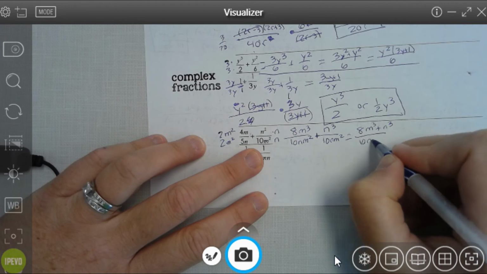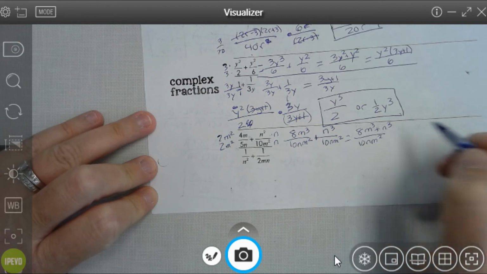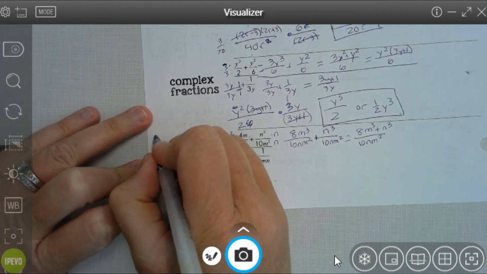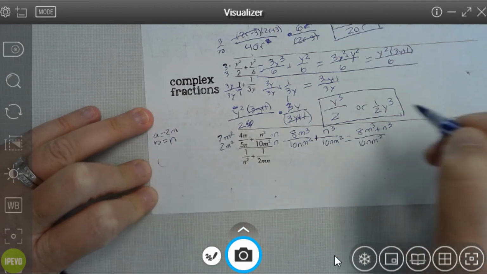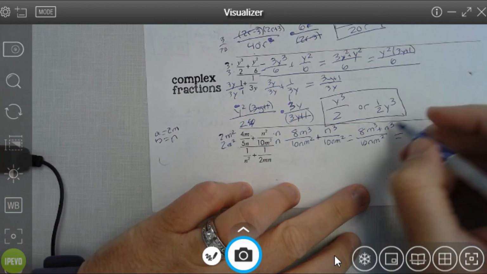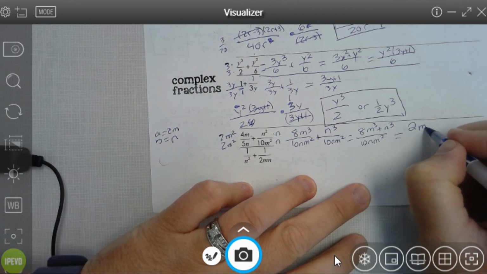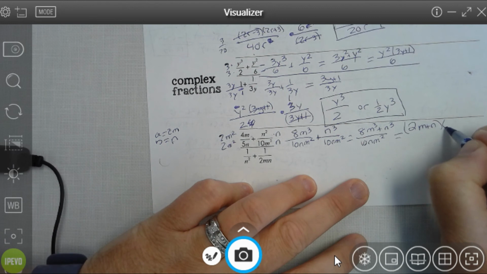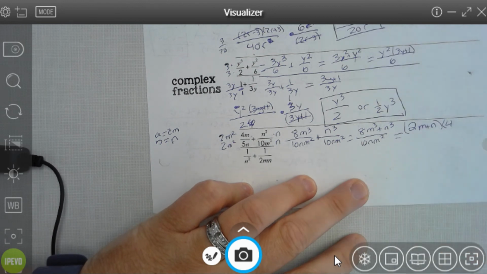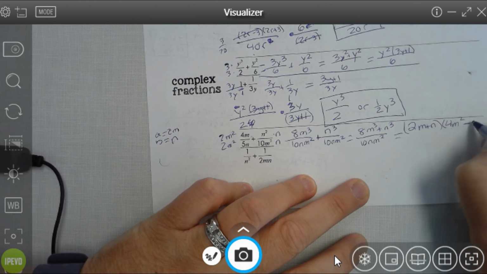That gives me 8. So this up on top is going to be using the a and b thing, where your a would be 2m and your b is going to be an n. So I'm going to go ahead and factor that. We might not need to, but let's go ahead because it's good practice of practicing our differences and sums of cubes. So that's a plus b, and then it's a squared, so don't forget to square your 2. So a squared minus ab, so multiply them together, plus b squared.